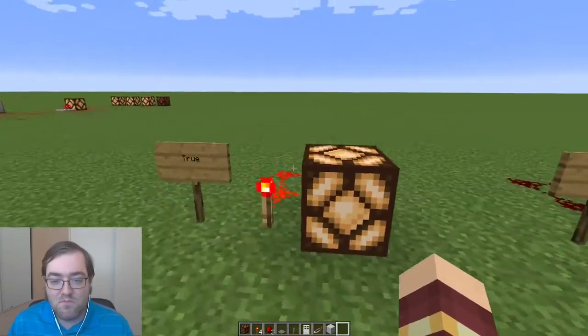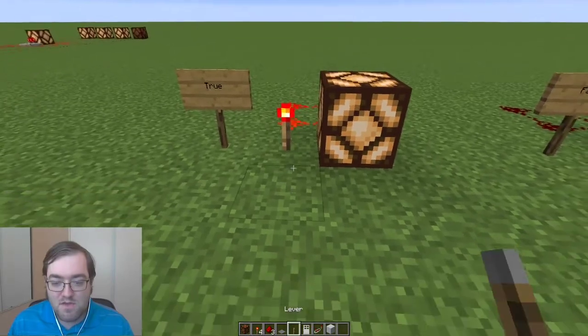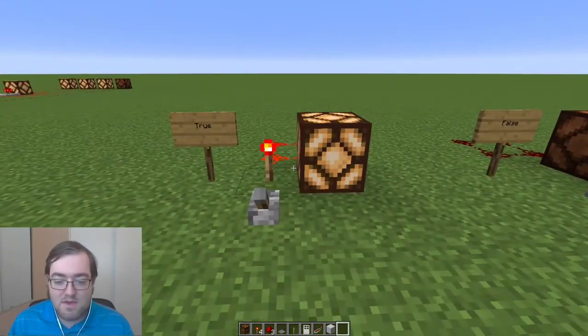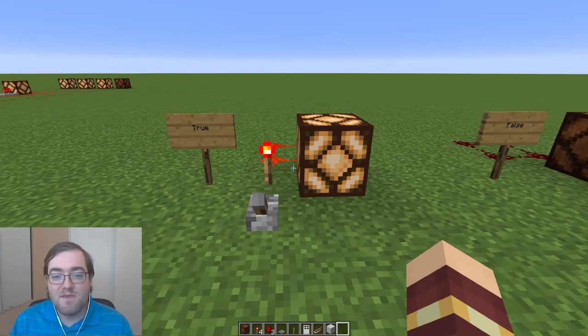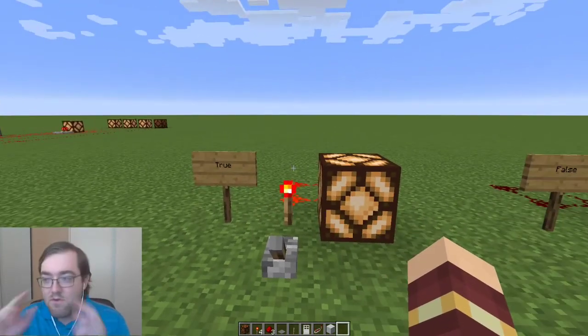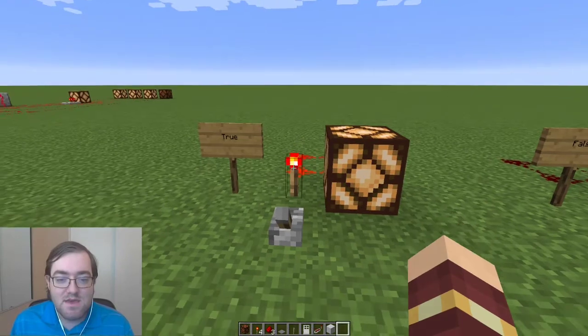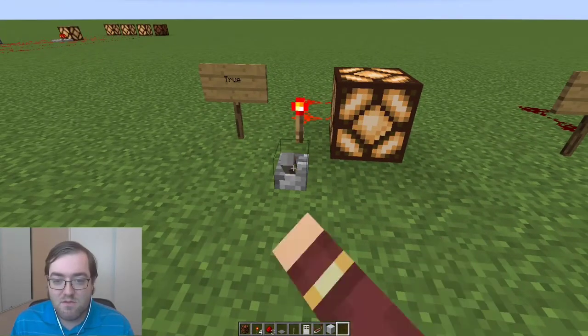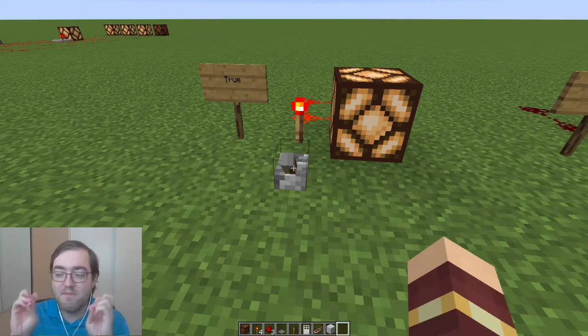So the first 2 that we'll be talking about here are the true and false gates. As you can see, and as should be fairly obvious, the true gate or true function will always be true. This redstone lamp will always be lit no matter what I do with my input.